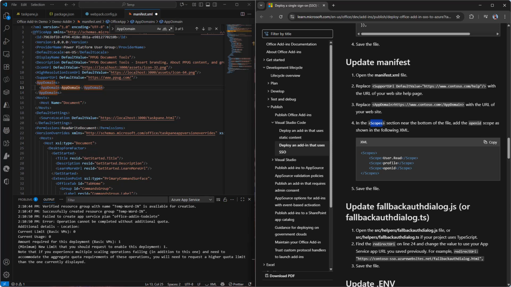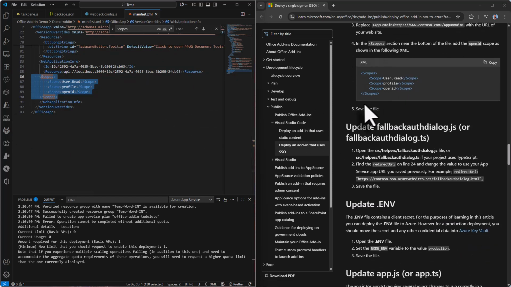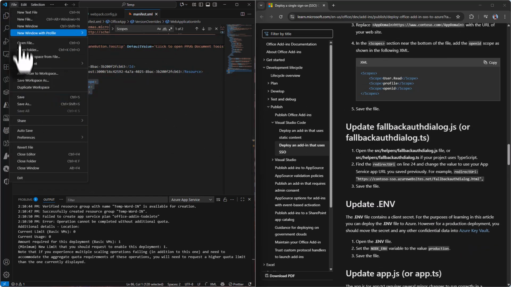Next, I need to configure the scopes. So for the scopes, I need to give some permissions. In this case, I think this is enough because for my particular app, I'm not actually even using the user profile. I'm just provisioning static assets, so I don't need it. But that's good. And then I can save this file back.